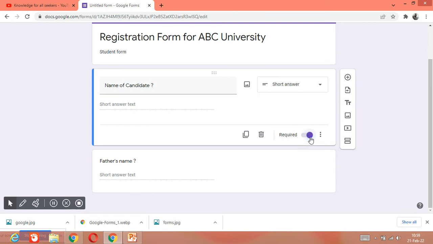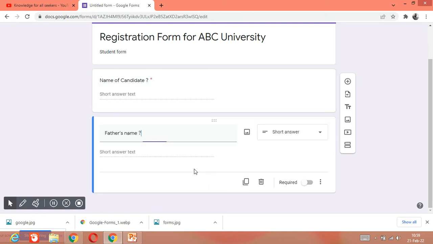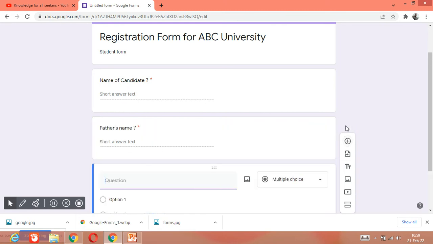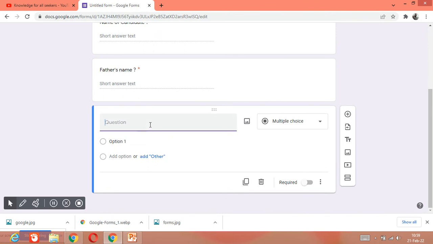If you click on required, it will be a compulsory question for the student or the people to whom you are giving it. Okay, you will select required also.